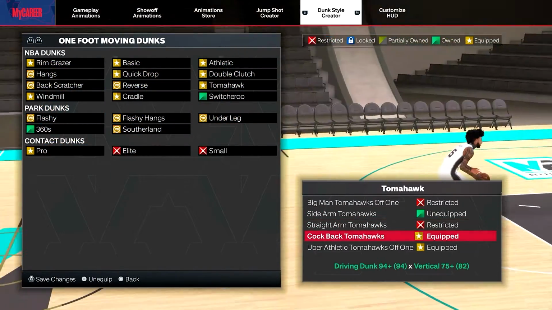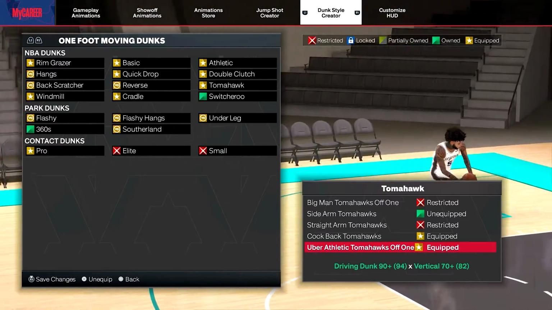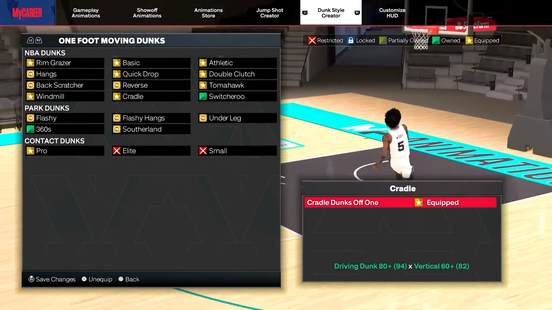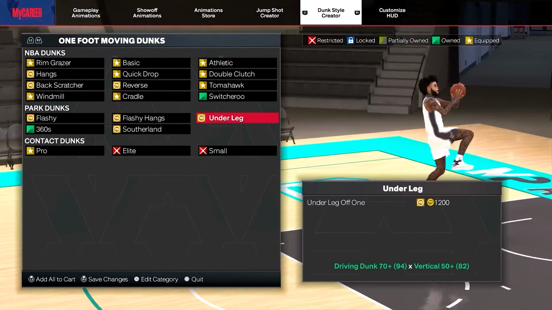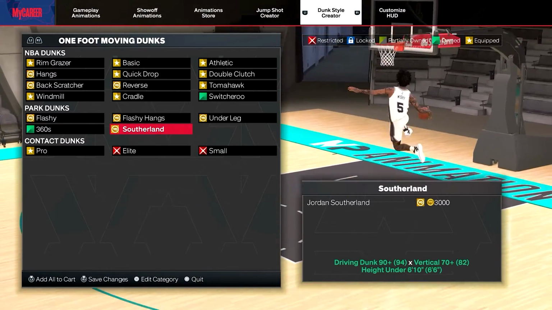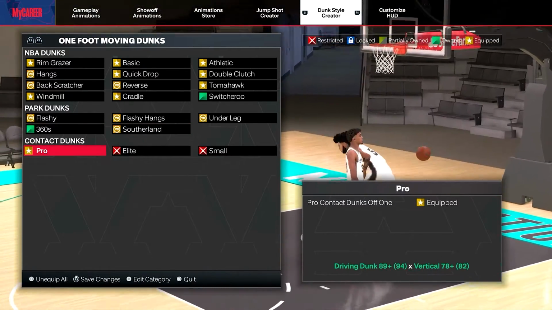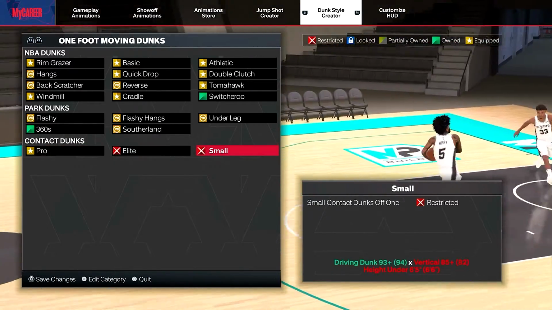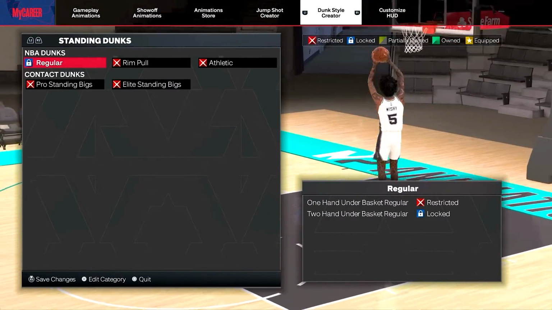For tomahawks, you want to equip cockback tomahawks, and you want to equip the uber athletic tomahawks off 1. You want to equip the windmills off 1. You also want to equip the cradle dunks off 1. And I forgot to mention, by any means, do not equip any of the park dunks. They are so easy to block. And then of course, you also want to equip the pro contact dunks. Any contacts that you have unlocked, you do want to equip them. For standing dunks, any animation that you can get, I would equip.